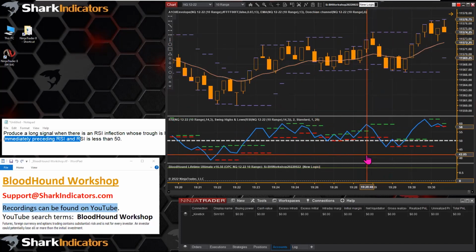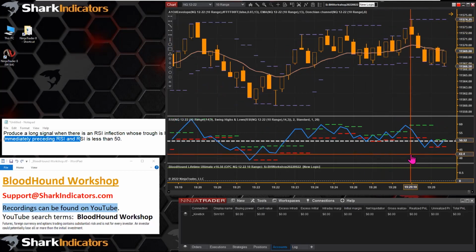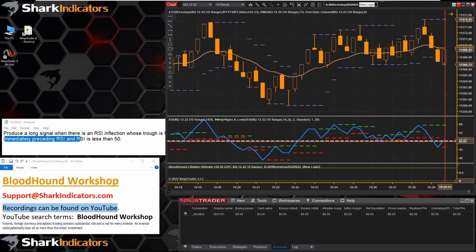So here's a setup right here. We get the RSI moving down, and we go another bar forward, then the RSI swings up. So we had a low point form. Then we could check: was there a low point 2 bars back?